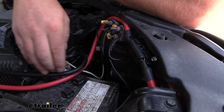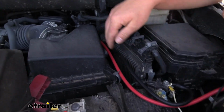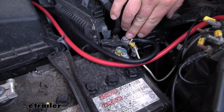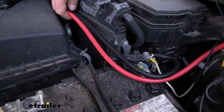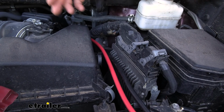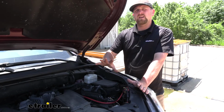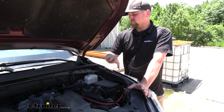Then it's going to go down underneath your vehicle. While we're doing that, you want to take the black ground wire, hook that to the negative side of your battery terminal, and you're going to route both of those wires, the ground as well as the positive, to the underside of your vehicle. That way we can run it all the way to the very back where we can mount up our connector plug.